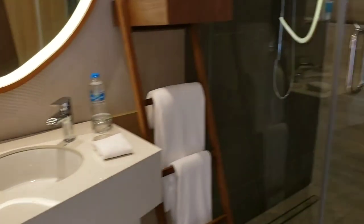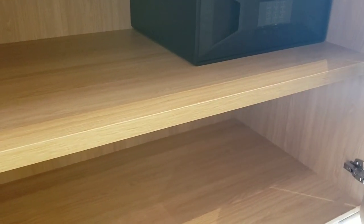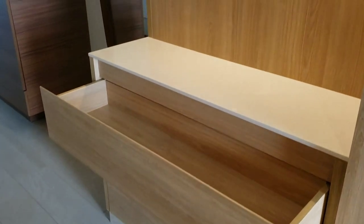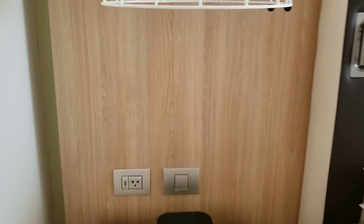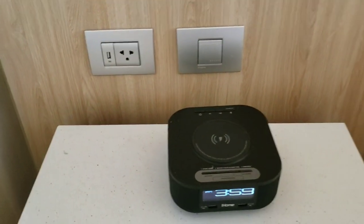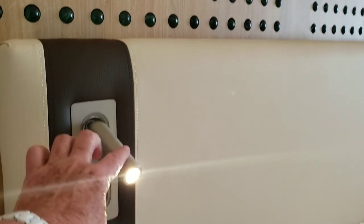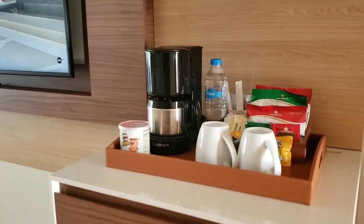In the shower there is shower gel, conditioner, and shampoo. There are two closets with an ironing board and iron, shelves for storage, and a mini safe. There are also three drawers for storage plus a shelf, a king-size bed, a USB port and plug-in, an alarm clock, and reading lights on either side.